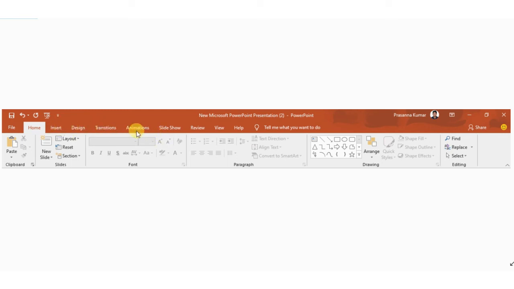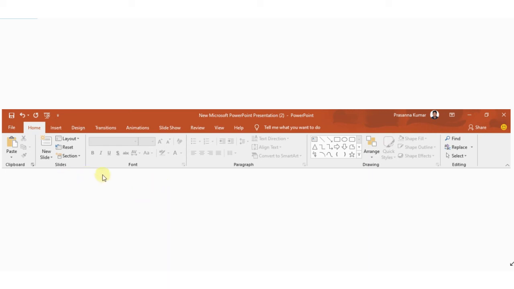Tabs come under the ribbon, and the second one is groups. As I said before, pointing at this, font is a group. Similarly, clipboard is a group, slides is a group, paragraph is a group, drawing is a group, and editing is a group. Commands also come under groups.